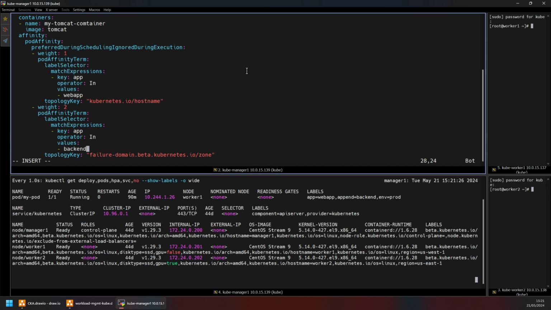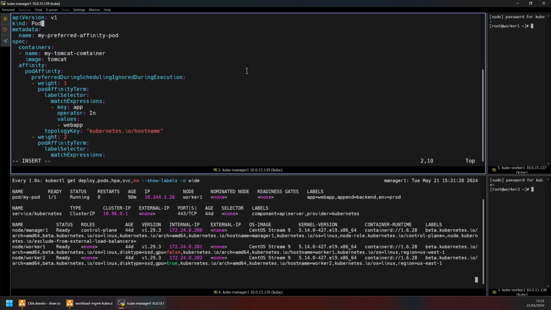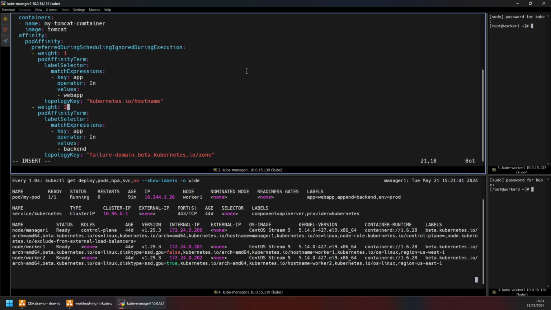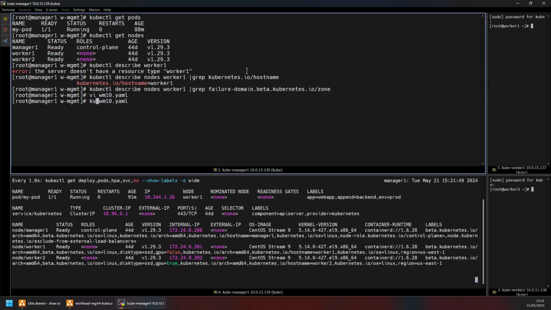This YAML file has a simple deployment of the Tomcat image, called the Tomcat container. It will create this pod using this weighted preference, referring to app equal to web app and app equal to backend. Save and cat this file, then do kubectl apply -f.